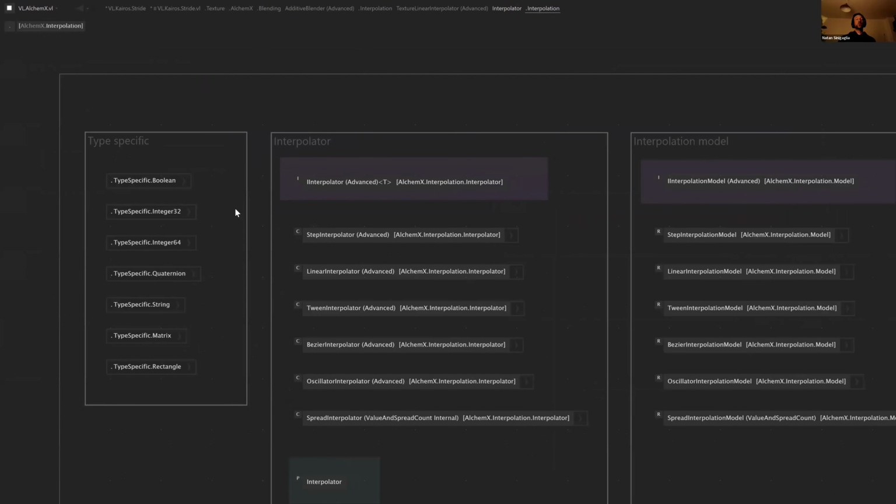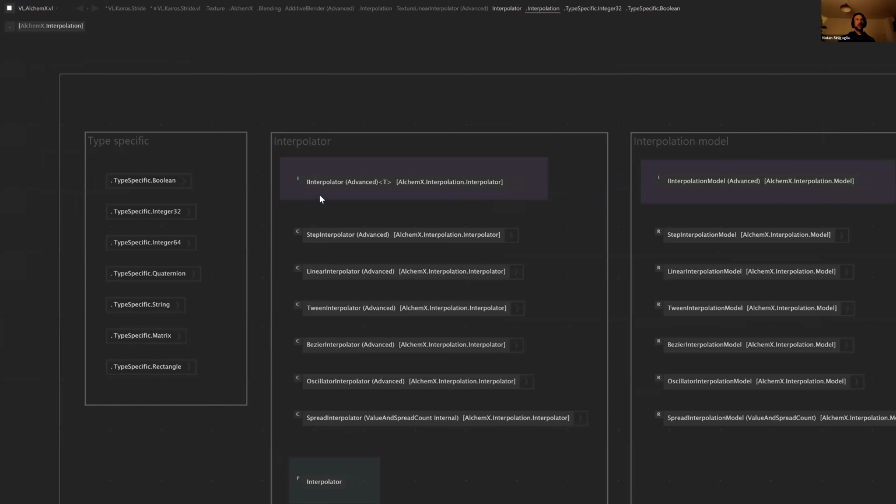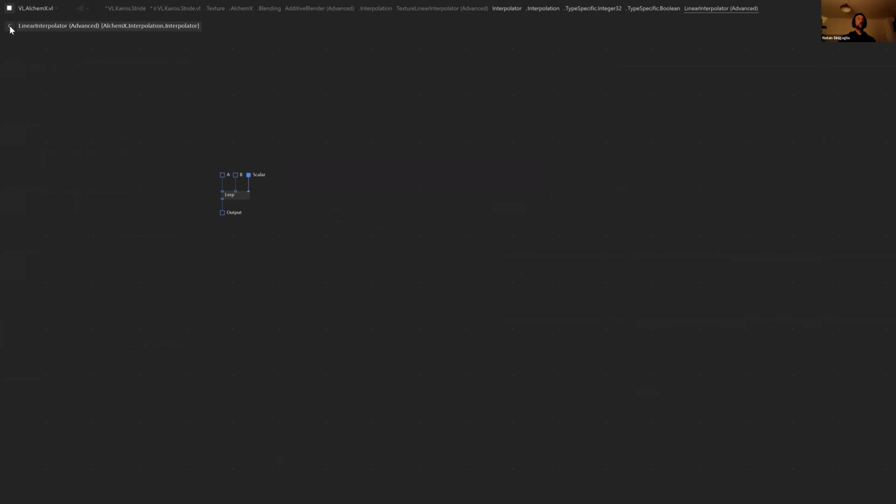What we registered for our type was this, the lerp function. And that was enough because we didn't need any stateful complex operation. What happens to this operation that we define here? It gets used in this linear interpolator, which is the standard interpolator. As you see, this is the class that comes with Alchemix that implements our interpolator, and it makes use of the lerp.